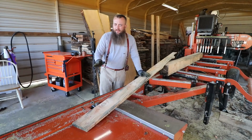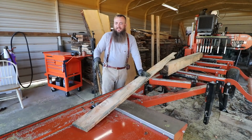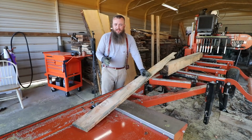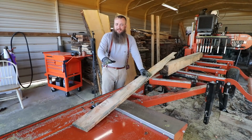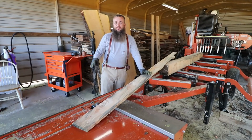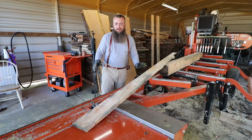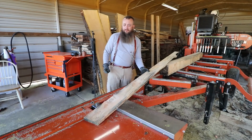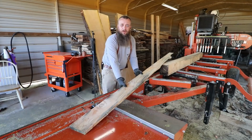This is very similar to the table that goes on the end of an LT70, which is Wood-Mizer's most productive sawmill. It's the largest portable sawmill that they make. It has the same kind of table at the rear of it because that's what works best for production right there, guys. It's just a flat table. You don't need any rollers. You don't want these boards jumping up in the air. And I've seen it happen. They'll come into here and they'll crash, go up in the air on you.